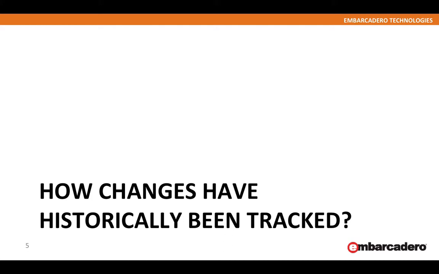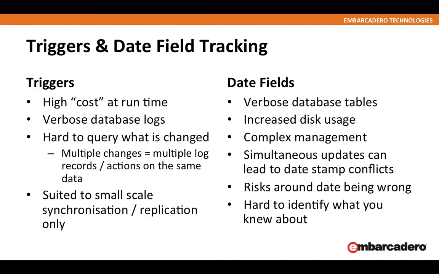So let's get into the main bit for today, how changes have been tracked historically and how we can do it now with InterBase. One of the key things really is that tracking of changes has provided a number of challenges, especially as we try to scale up for mobile. Now, one approach typically used has been triggers. So you have a trigger on the table, and then every time there's a change made, you then log to a database table that change has happened.